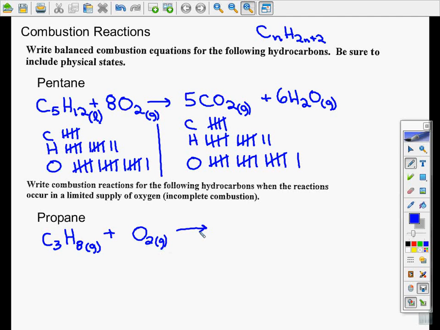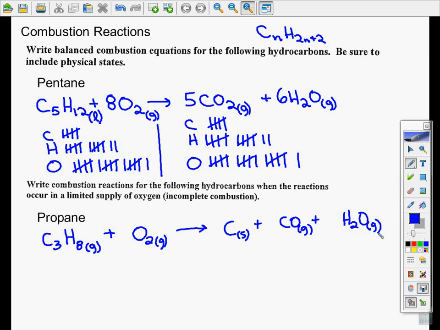And this will yield, with incomplete combustion, remember when we talked about this in class, carbon, which is a solid, plus carbon monoxide, which is a gas. And finally, it will also give us water as a gas. Notice H2O, gaseous H2O, is the same in both, but that's it. Other than that, instead of carbon dioxide, which is the first case, you're going to have carbon and carbon monoxide in this case. That's our equation with the states.